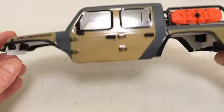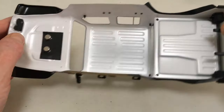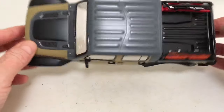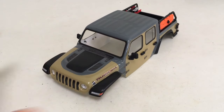And you know, the Shapeways handles, as always, the CC hand mirrors, as always. And I went ahead and did some safety tape here just because I didn't want to have any bleed through on the paint, although I don't think I would have with this paint color combo, but just to be on the safe side, I glued the magnets to some tape under there. But I think that pretty much does it for the body minus the actual Rockwolf rack getting installed. So next, let's take a look at the chassis, a few tweaks I've made there, and then actually get some electronics installed into the chassis.